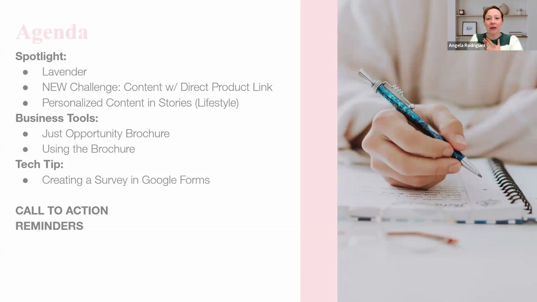For business tools, we'll be talking about the Youth to Opportunity brochure and how to make the most out of it by using it in different ways, as well as some prospecting tips that will go along with that. And for our tech tip, we'll talk about how to create a survey in Google Forms.